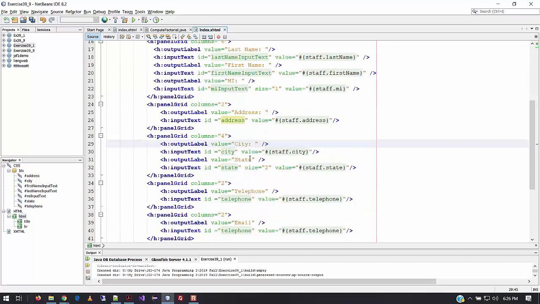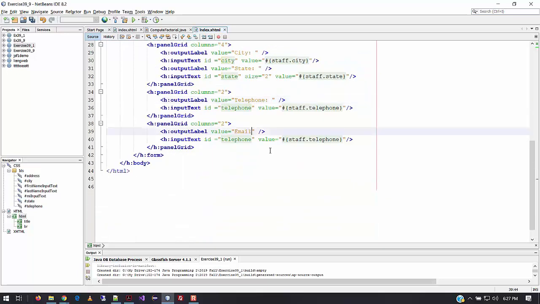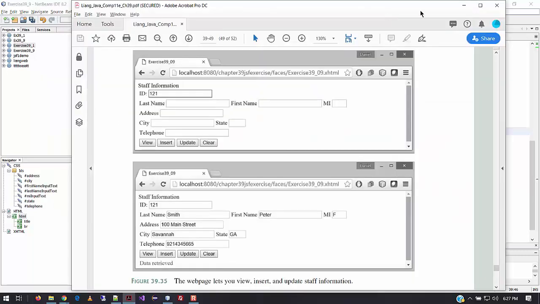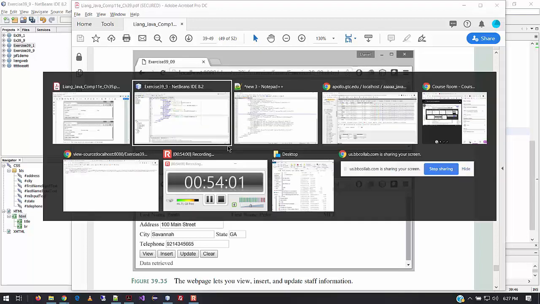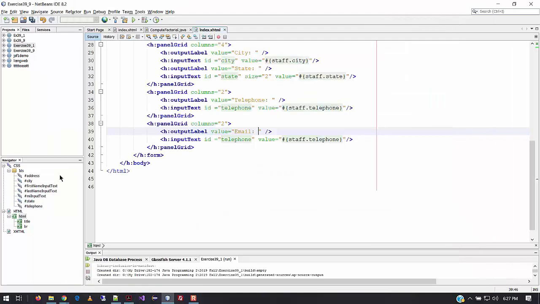All right. Next thing that we have to put on the screen are the 4 buttons at the bottom. So we've got to put view, insert, update, and clear. And those are buttons that we're going to allow, once again, the interface or Java to create dynamically for us using their shortcut code. There were 4 buttons, so I'm going to need 4 columns in the panel grid. So I'm doing it like this. I have one for view, insert, update, and clear.